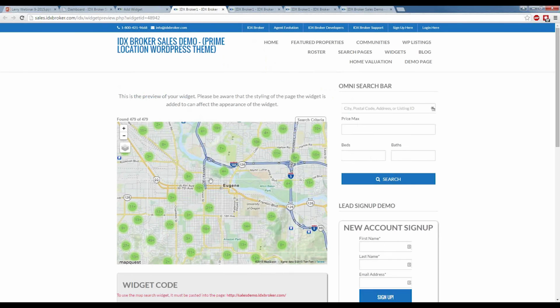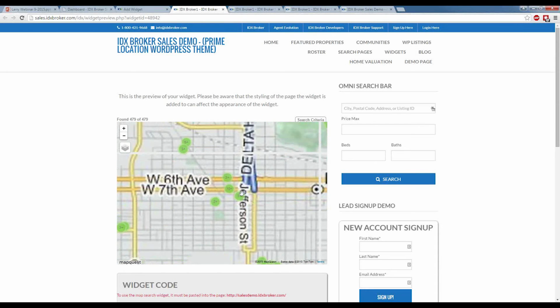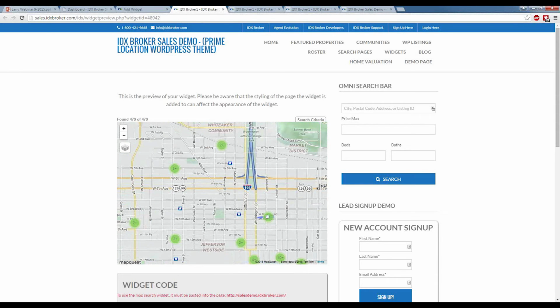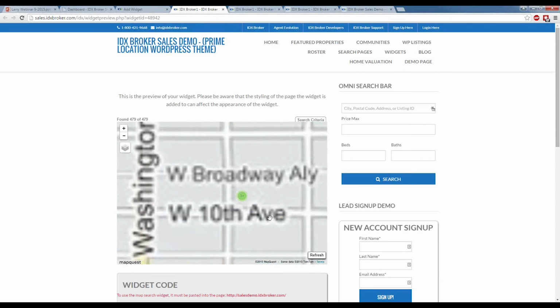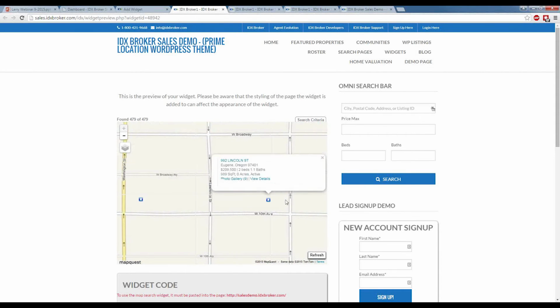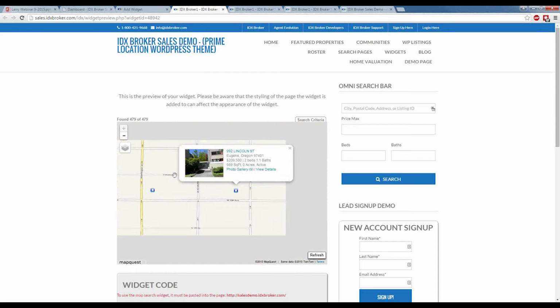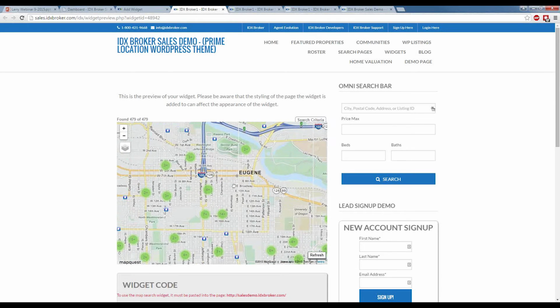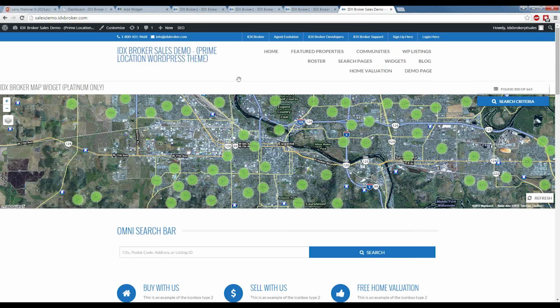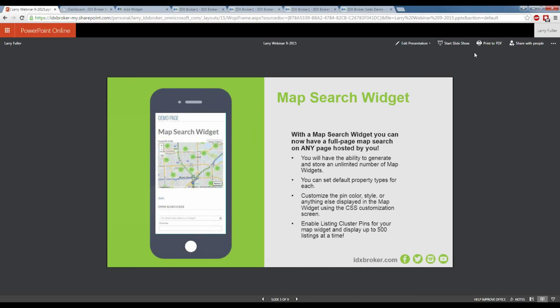Now we're previewing that widget, and you're going to notice these listing pin clusters we talked about. Now it's going to have these little areas, and as you zoom in or you hit these, notice they zoom in and become smaller until you actually get all the way down into that property, and you'll be able to actually see the property there. And these are handy. I mean, you could put these in your sidebar wherever you'd like. Again, if you have that WordPress site that's going to require one of those, kind of like this one here, this would require a map search widget.